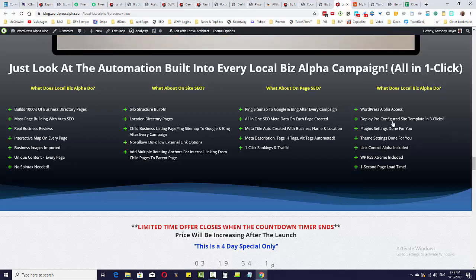These sites are pre-configured. They have plugins pre-configured. So if you don't know how to set up all-in-one SEO, or how to set up for site speed, a 1 second load time, it's all done. The cache plugins are done. The compression plugins for image settings are done. We have settings done for all-in-one SEO, for schema markup, and for mobile optimization. We've got plugins for multiple different things. Let me just go and have a look at one of these.